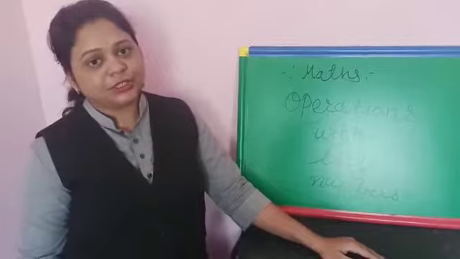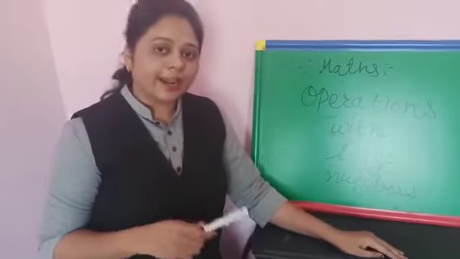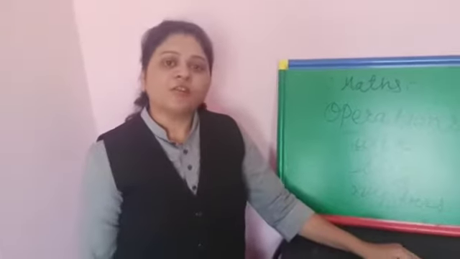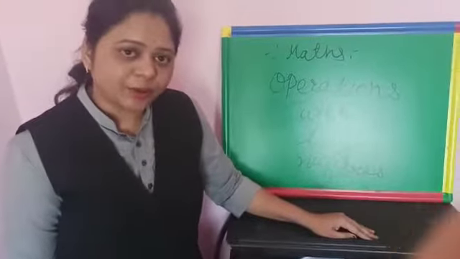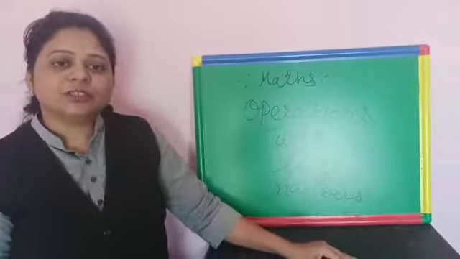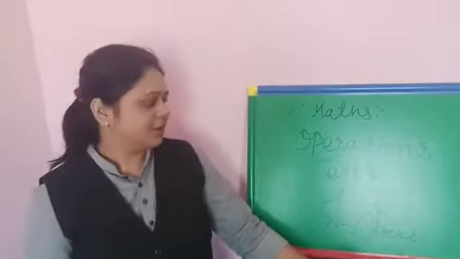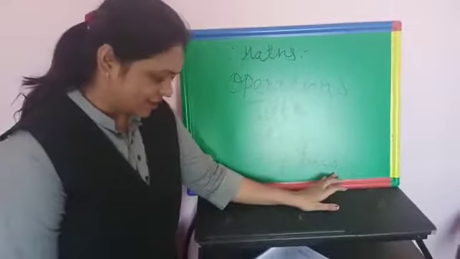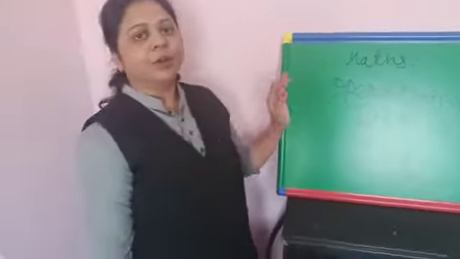Last two years, you have learned addition, subtraction, multiplication and division. These are the four operations. You have to do these four operations with different numbers. Today we have to see the same operation in case of large numbers. Now see our first operation in case of large number: addition.